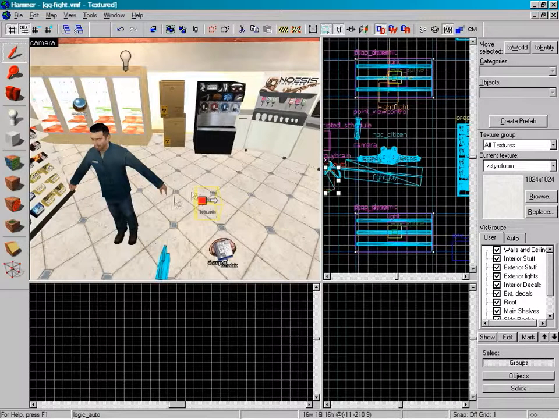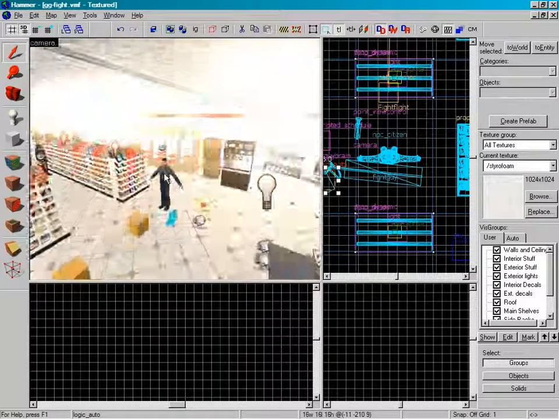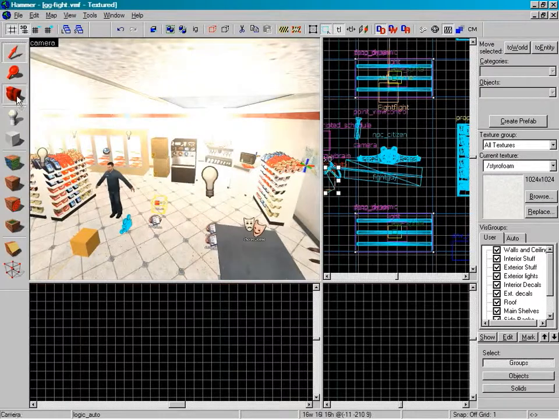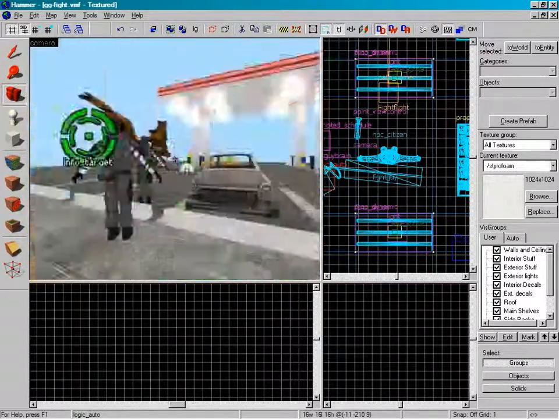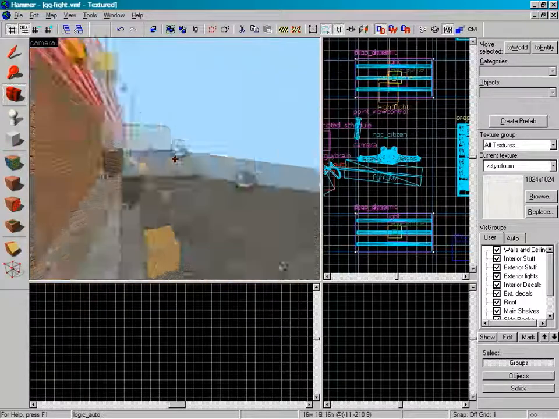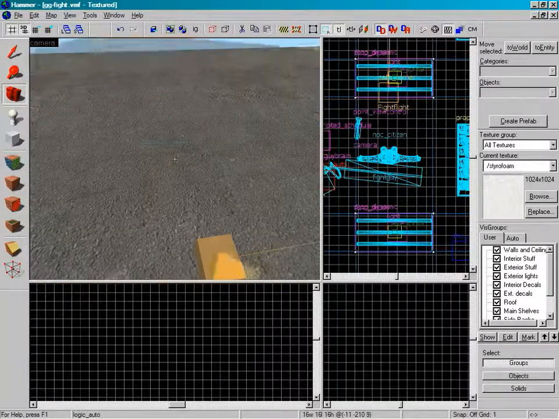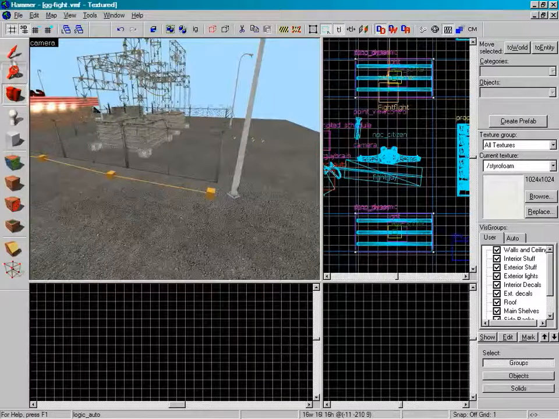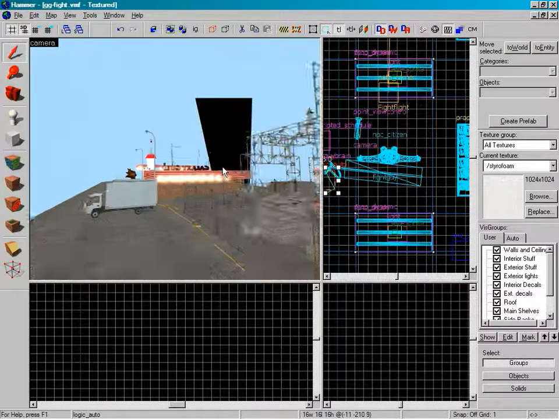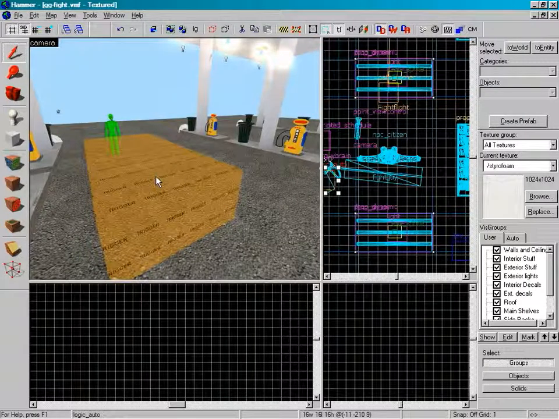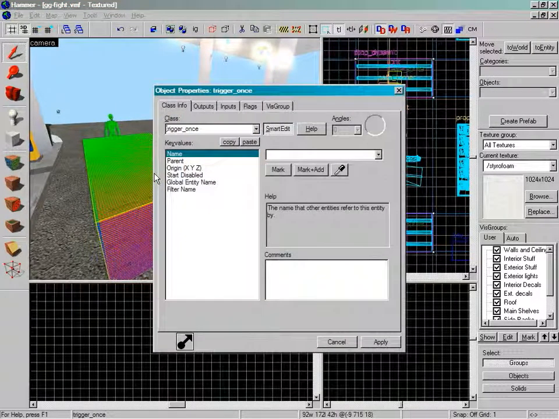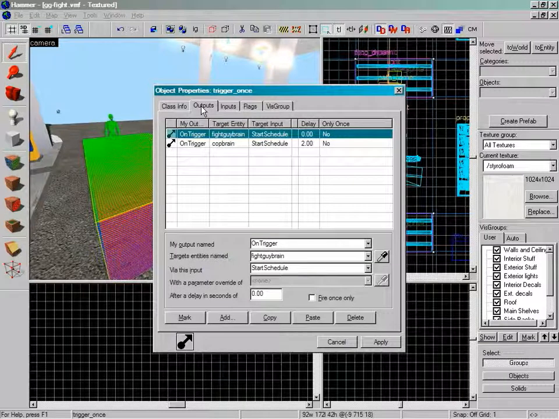If you want to use the camera tool for a minute, you can see about what his path will look like. He's going to run out the store here, stop for a second, then run along this entire path until he gets to the lamppost. Now what we need is a way to activate this. So head back over to the player spawn area. Then use the Select tool to double-click on the trigger I have set in front of the spawn. Now go to Outputs, and you can see some of the values I already have set here. These send the Fight Guy and the cop running when you walk over it.